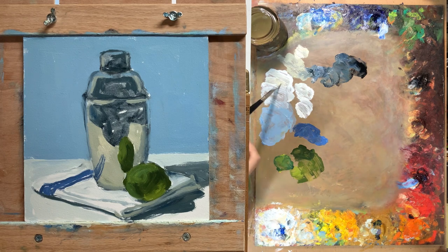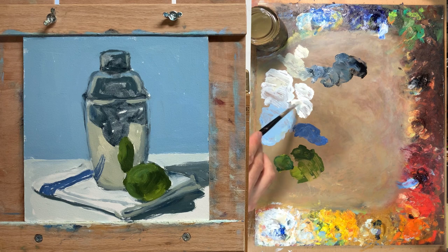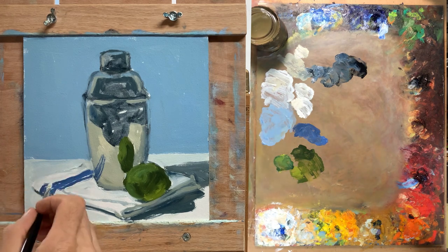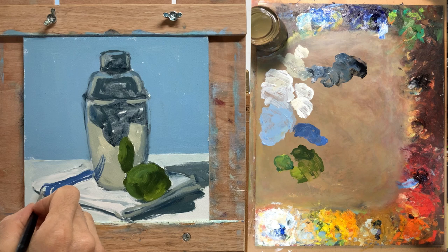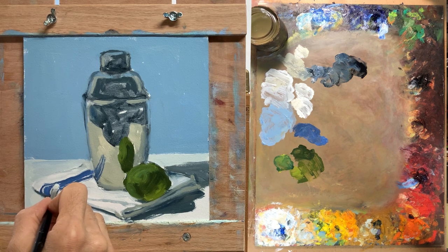And it's actually kind of amazing how all these little details really begin to make that look like a metal surface. It's really just a collection of all the different things that are getting reflected in the metal that make that metal look the way it does. So the more accurate details you can add to it, the more it'll look like metal. It's kind of as simple as that.